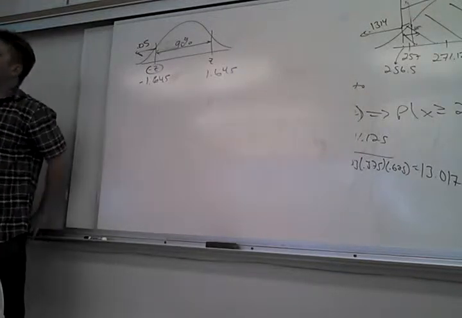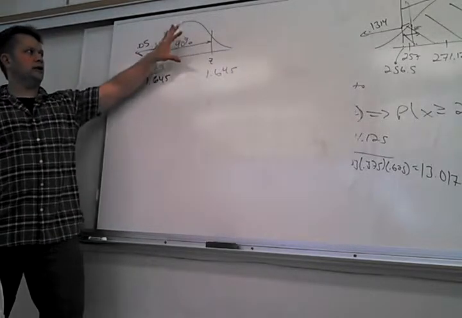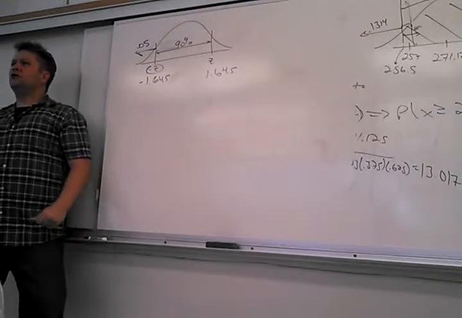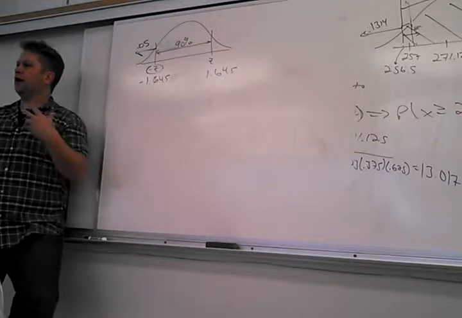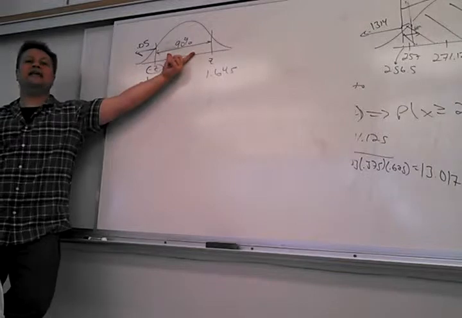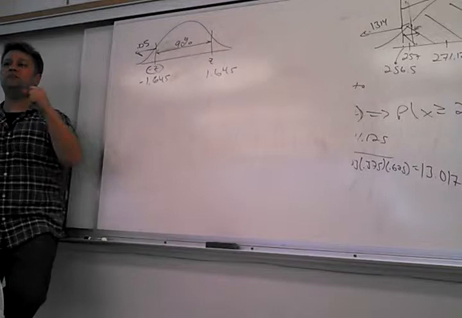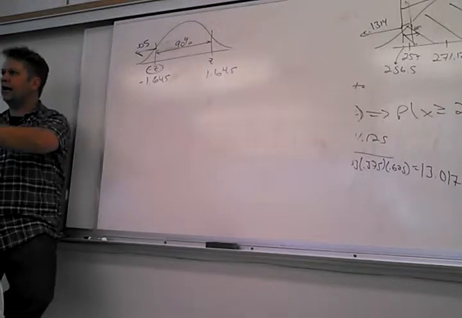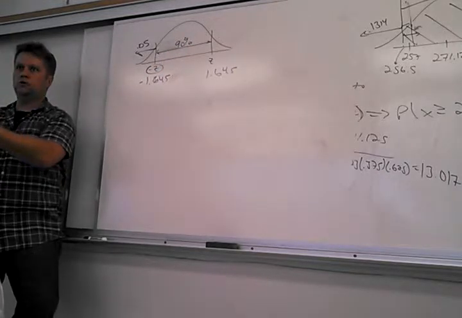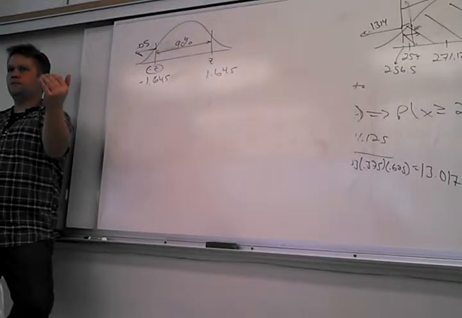So how confident are we that any individual data point actually is in here? It's a weird question to ask. How certain are you? That's a synonym for confident. How likely is it that a data point falls in here? 90% chance. So we are 90% confident that any specific data value is in there. Why? Because there's 90% of the data in there. I'm using the language you're going to use in Chapter 7. Chapter 7 is all about making confidence intervals.